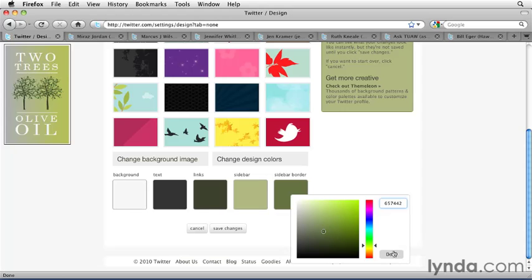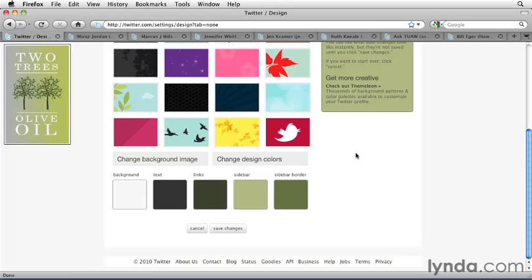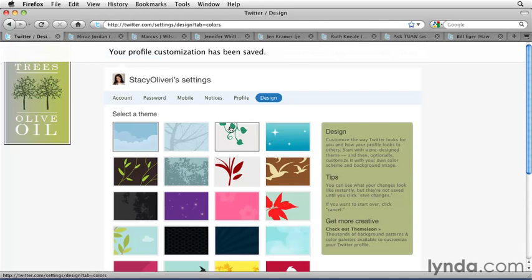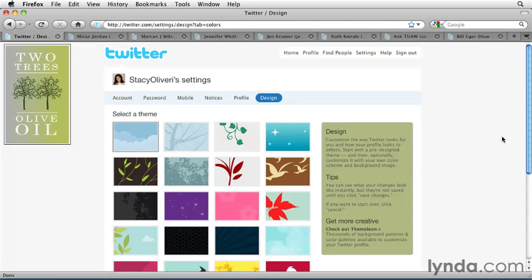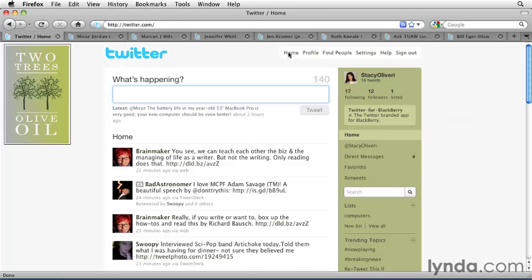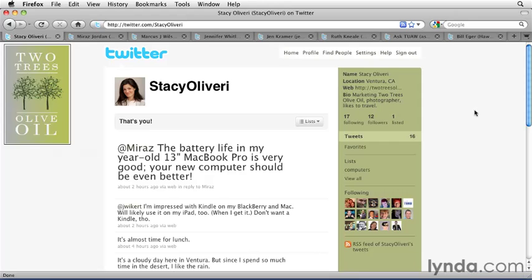Every color has one. And these just happen to be colors that you can get from a designer or someone who knows the color schemes, or you can find them yourselves in Photoshop. So once I've done that, I'm going to click Save Changes. And what that does is it saves all the colors that I've put in there, and I can see what this looks like by going to Stacy's homepage. And you can see all the changes we put in have taken effect. We've got this nice green sidebar here, the logos here on the side, the background color is kind of mellow, and you can also see that on the profile page. So if someone is visiting Stacy's profile page, this is what they're going to see.